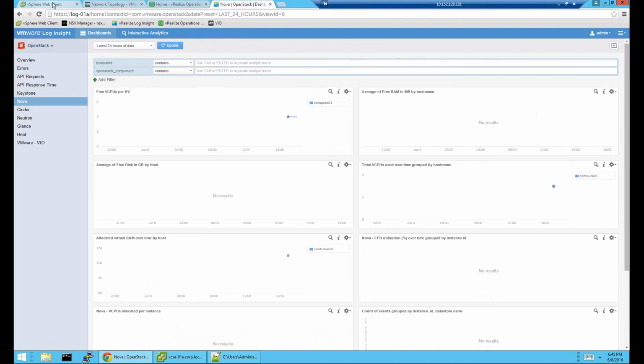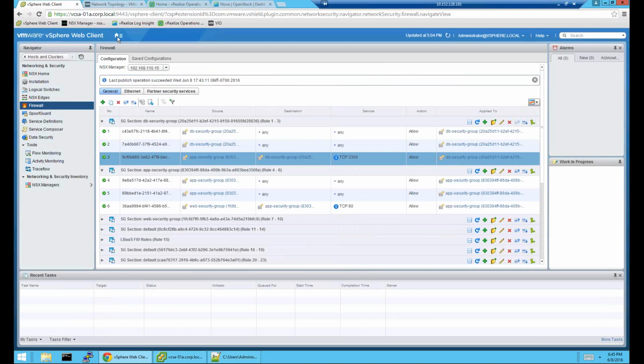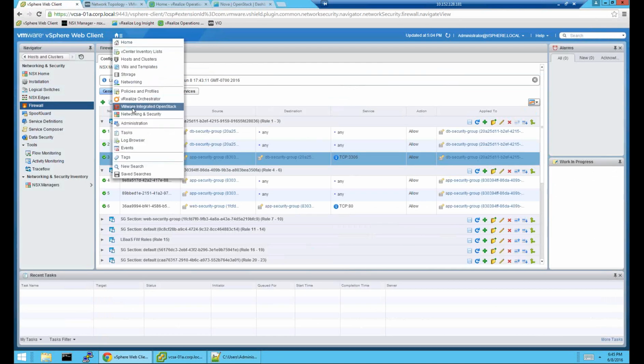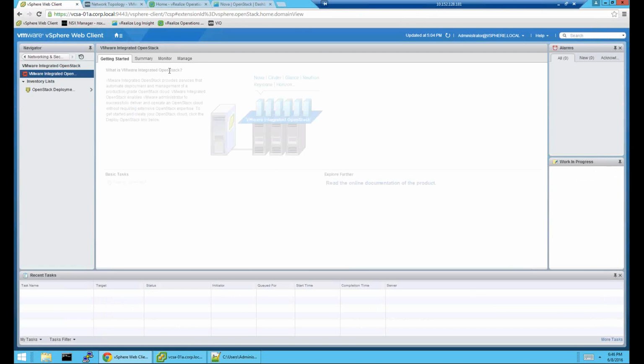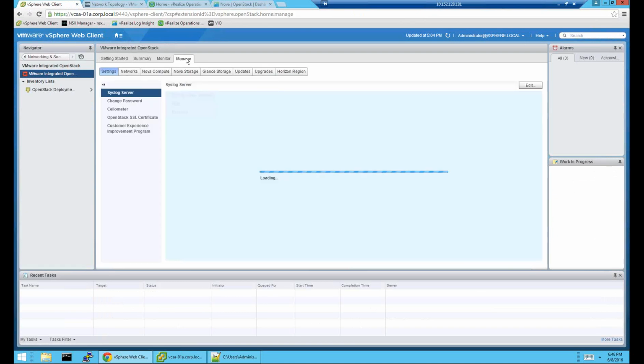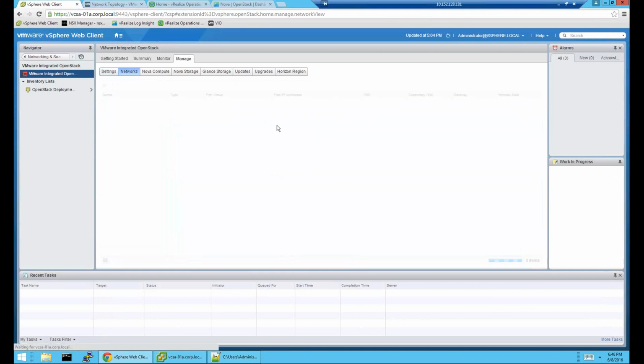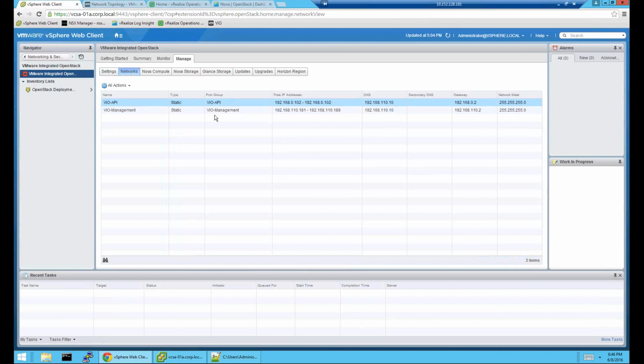Okay. The last thing from a day 2 perspective, we do a lot of day 2 things. Like I said, that management server that we deploy, you can do a lot of different things from a day 2 perspective inside the web client, like update the syslog server that you're going to point to. If I've deployed a different syslog server, I can come in here and point to it, and it'll go into every single control plane VM and automatically change it and restart syslog for you. You can change the passwords of NSX and vCenter. You can deploy Ceilometer. Networks, this is going to be used for upgrades, which we'll get to in a second.